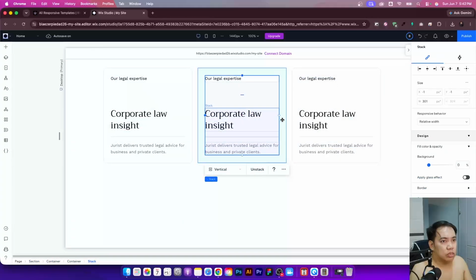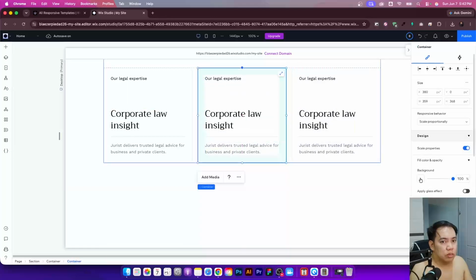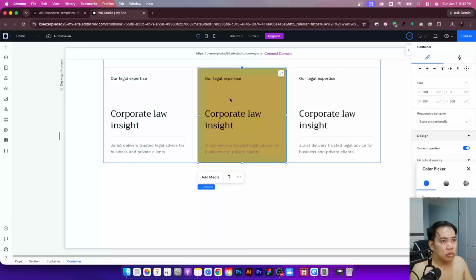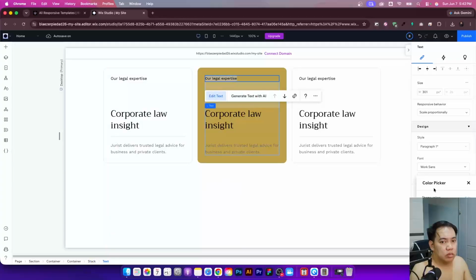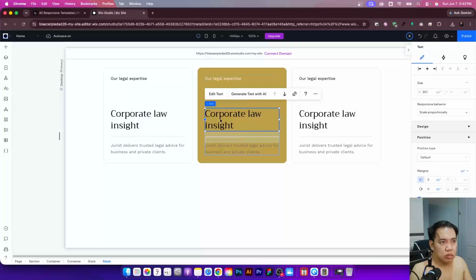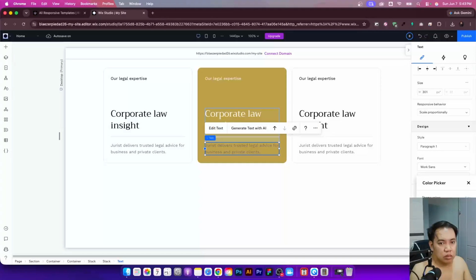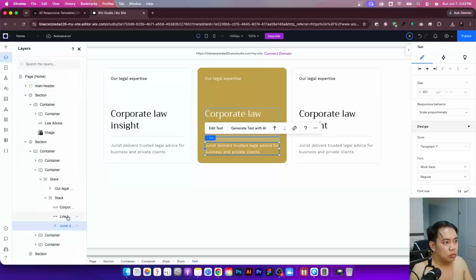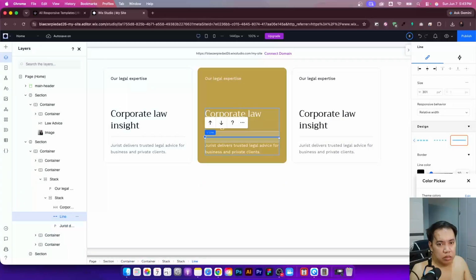So I wanted to change the color of our container. I would say gold. Select our line. Choose gold also, but it will be very difficult to see white. This white.